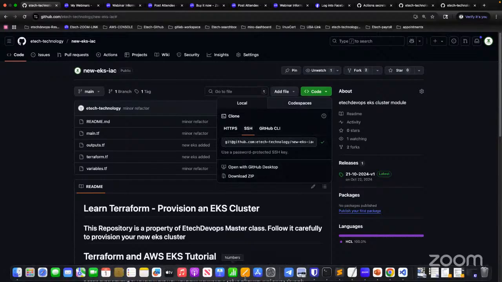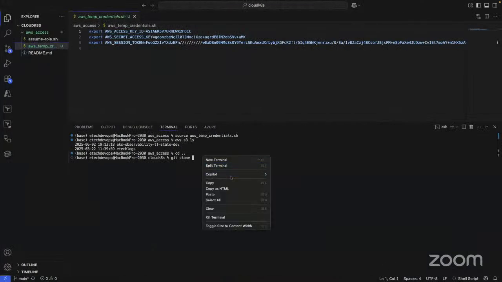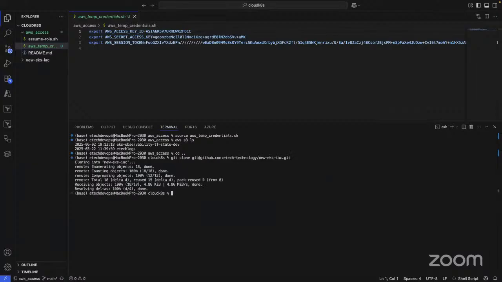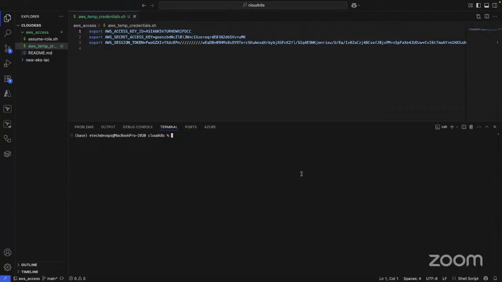Okay. I will then go to my VS Code. What am I going to do? I'm going to paste it here. Very simple. Paste it. Now I'm going to hit enter. What happens is I went to my GitHub repository and cloned my code for my Kubernetes cluster. Now if I do ls here, I should see the two repositories that I cloned. Now I'm going to cd into the new one that I just cloned, which is this one. If I do ls, that is the content.